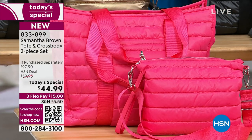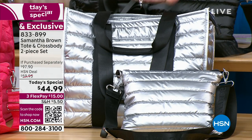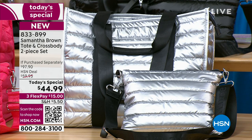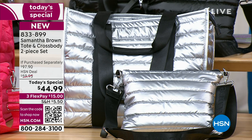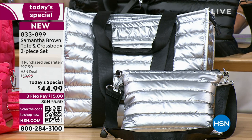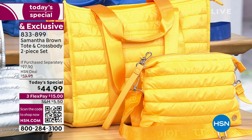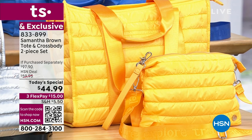Down here in front we have the beautiful bright colored pink — we call this one magenta. It has a little bit of like a watermelon sorbet undertone. Next to that, if you miss the color block, we do have the silver metallic with black accents. And then finally, this is the one we call warm apricot — it's like a golden sunflower apricot color. Everybody's getting two pieces. If you were to buy these individually you'd spend about $100. Just the tote bag alone is conservatively priced at $64.95.